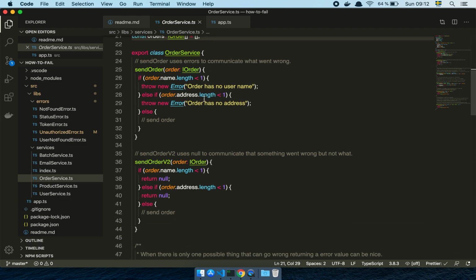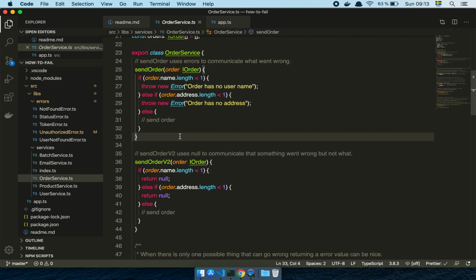So here are two versions of the same function. In the first scenario, we're going to throw an error, and in the other scenario, we're going to return null. Now, what I argue is that the times you want to return an error value, such as null, or, if you're using JavaScript, you know that indexOf on an array returns -1 if it doesn't find the element. I think that's a really nice thing, because when you're using indexOf, basically the only thing that can go wrong is that you don't find your value, and you simply represent that with a -1. I think that's a very nice strategy.